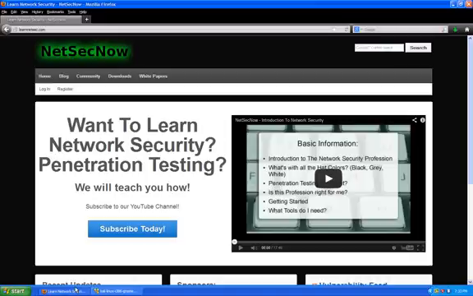A couple of things we're going to need: we're going to be using Hashcat, which is included in Kali Linux, the command line version. We're going to be using hash identifier to check out what types of hashes we're up against cracking. And we're going to be using basic password lists and some rule sets that Hashcat has conveniently set up for us.